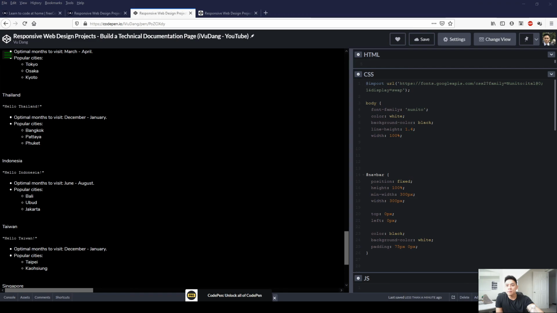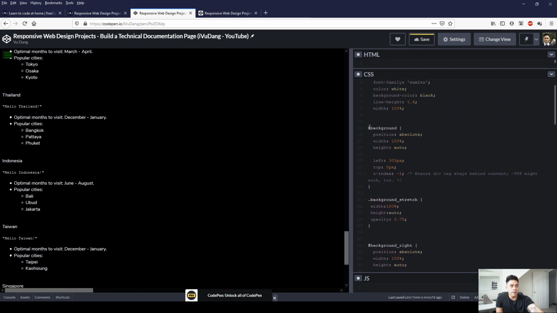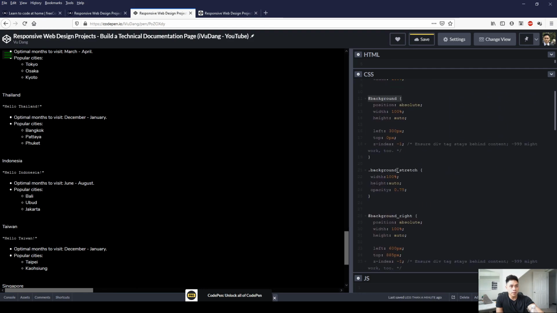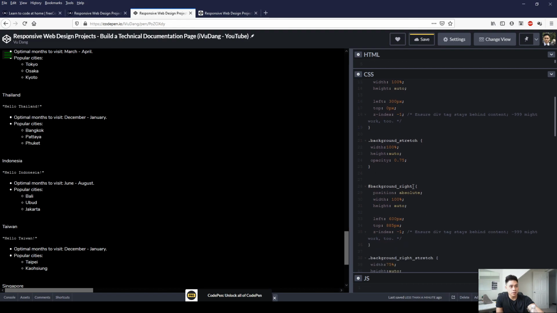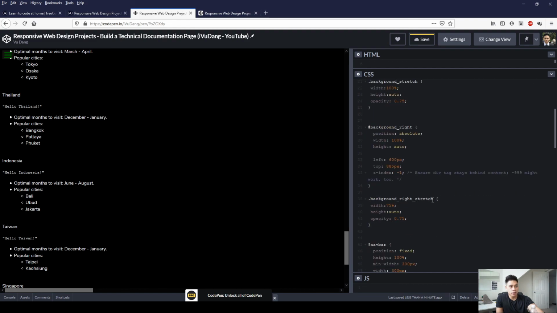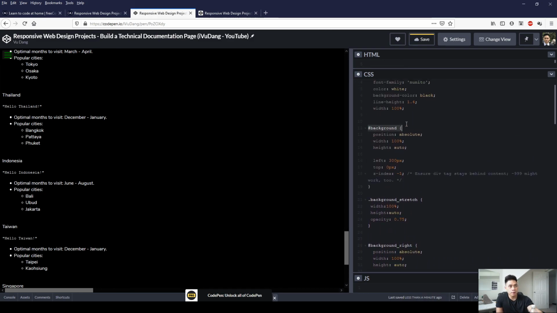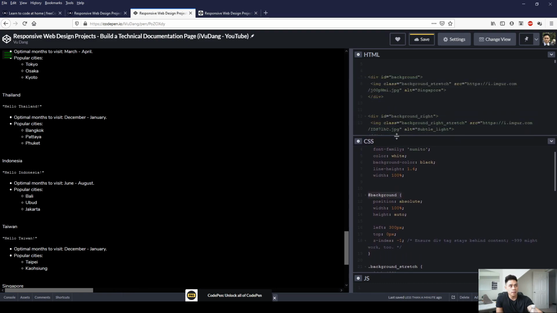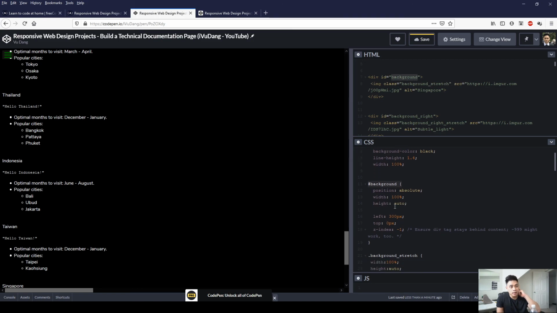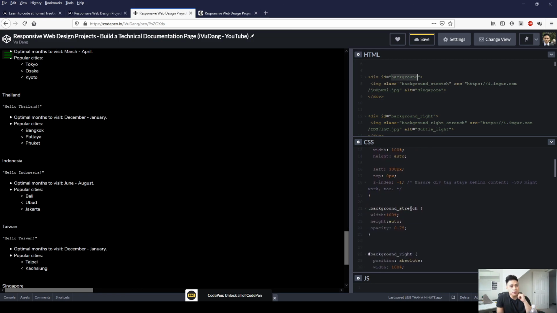So next up, I'm going to add formatting to our background images that we added earlier. So I've added in #background, .background_stretch, #background_right, and then .background_right_stretch. Let's start with the first one. #background refers, if I just open my HTML, to our div ID background here. And then .background_stretch refers to our IMG element within the div here.